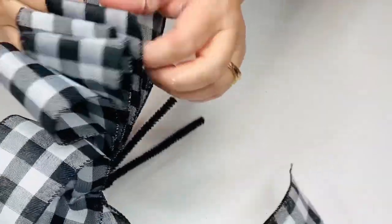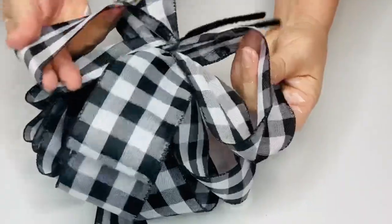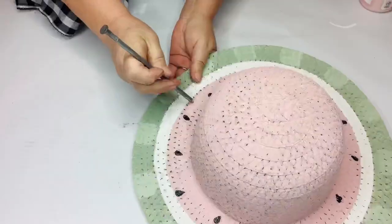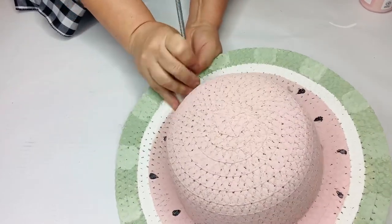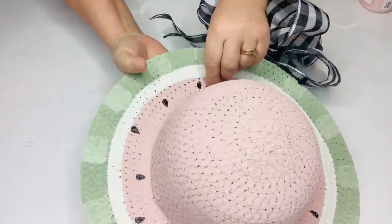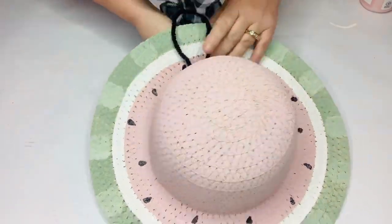So even though there's 6 loops on this bow, you're going to use the same method and just pull them left to right and get it all fanned out and cute. And then I poked a couple of holes into the rim of my straw hat using this ginormous nail, but you could use anything, even one side of the blade of your scissors, and then feed the chenille stem of your bow into that and then tie it off in the back by twisting it and then cut off the excess.